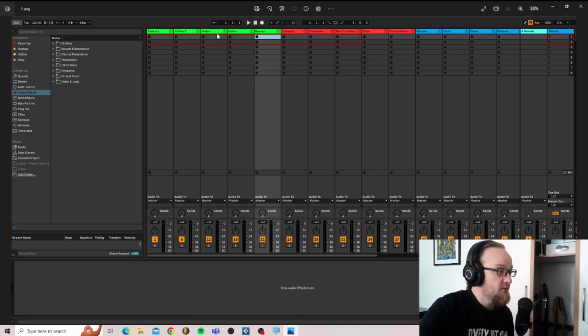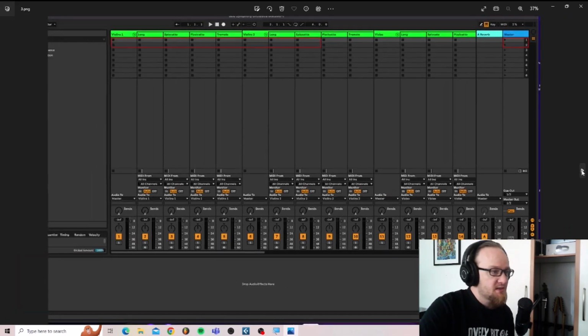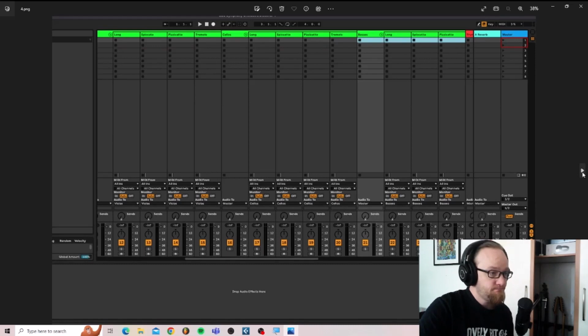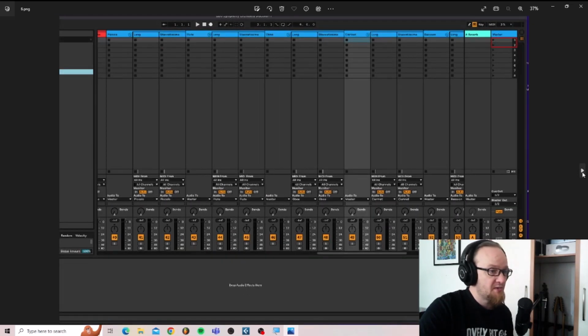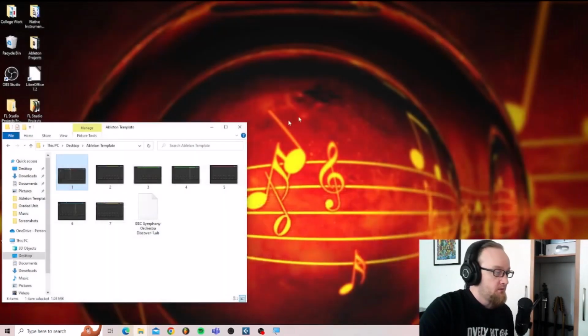So these are all our group tracks for each of the instruments. And again, keeping them nice and color-coded, so it's all organized. Right through to the percussion section, and this is the group tracks all opened up with all our articulations for each one, for all the strings, all the brass, the woodwinds, and again, like I said, with the percussion section, they're all just separate.